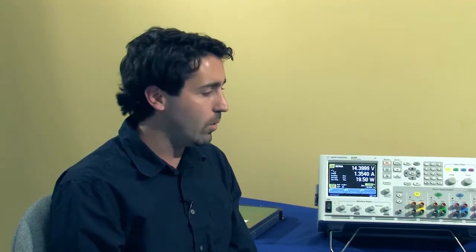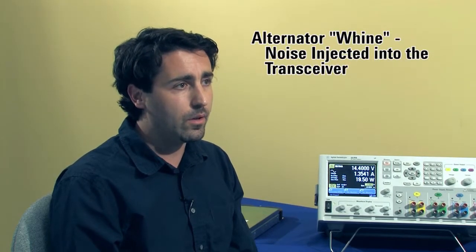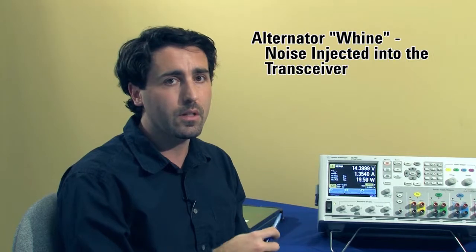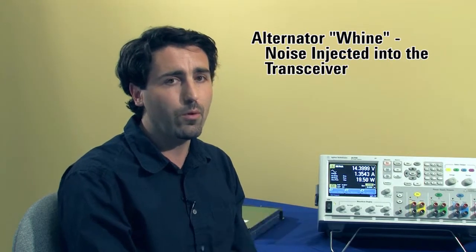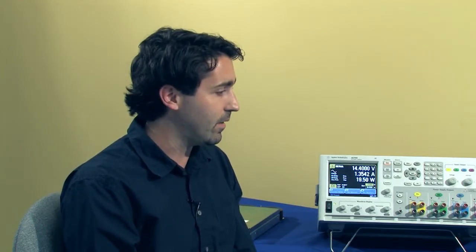Another thing I'd like to show you when testing a device that will be running off of a vehicle's power is an alternator whine test. What alternator whine is, when the alternator is spinning, it could potentially create a waveform that will be injected into the devices that are being powered off of the electrical bus. And that waveform can cause problems with the device, or it could bleed through the system and end up coming out of the speaker.